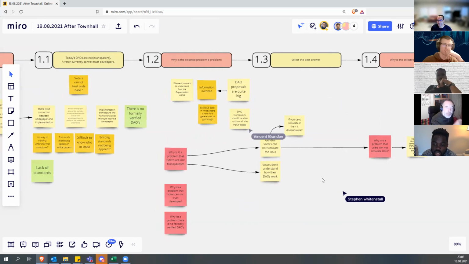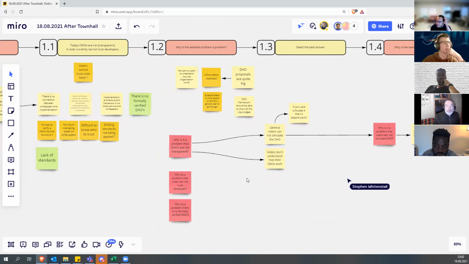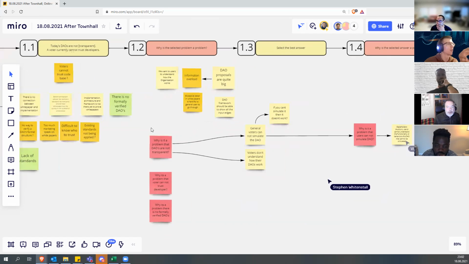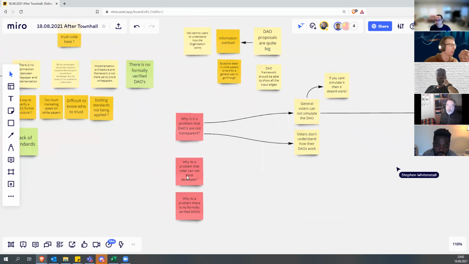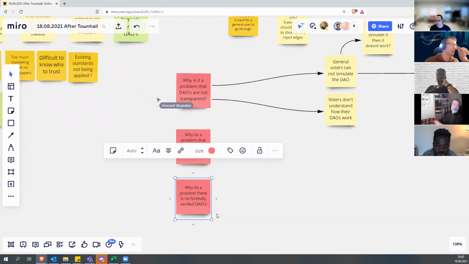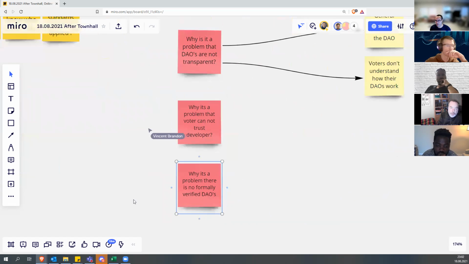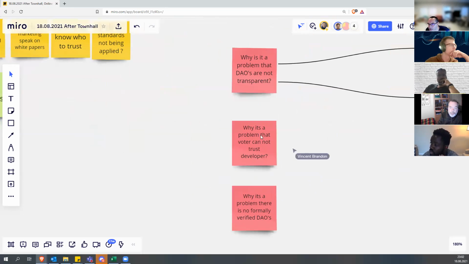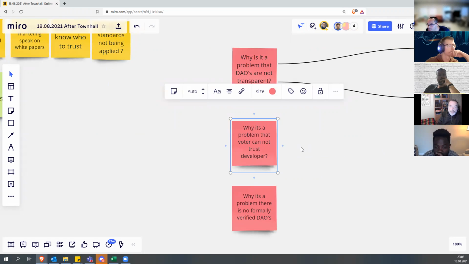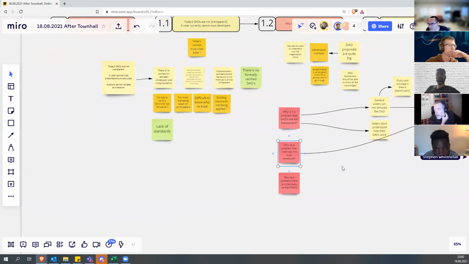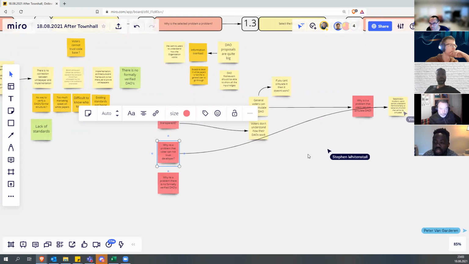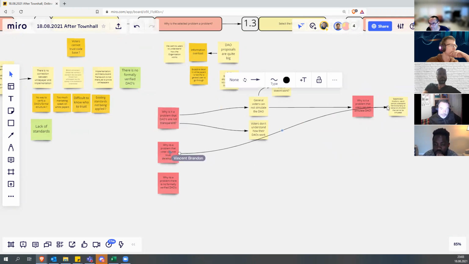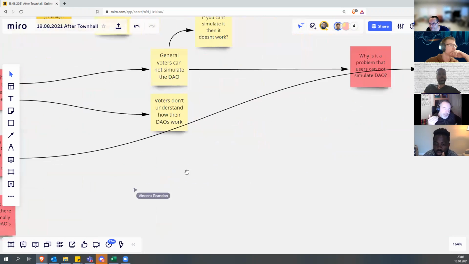So we're kind of refining the problem now. Sorry, Tevo, go on. I think we did get ahead with one problem statement, but at the beginning I heard that this is an even better path to go down. If we answer all of these, we will have more examples in the end where we choose which is the best problem statement for what you are trying to address. I think the why is it a problem is answered by this last one: the stakeholders cannot understand the functionality or behaviors of a DAO that cannot be simulated. Does that refine the problem?